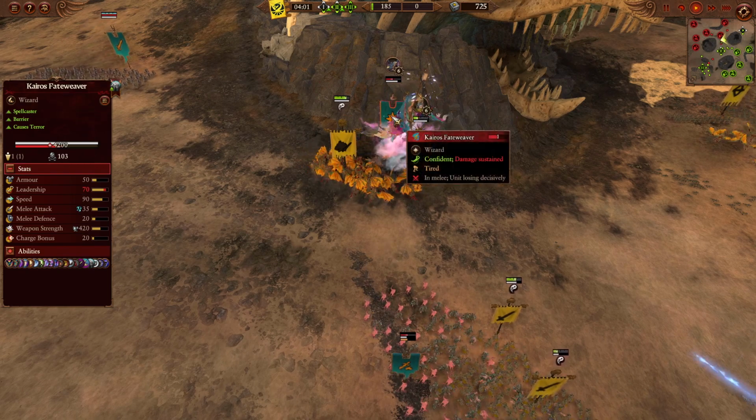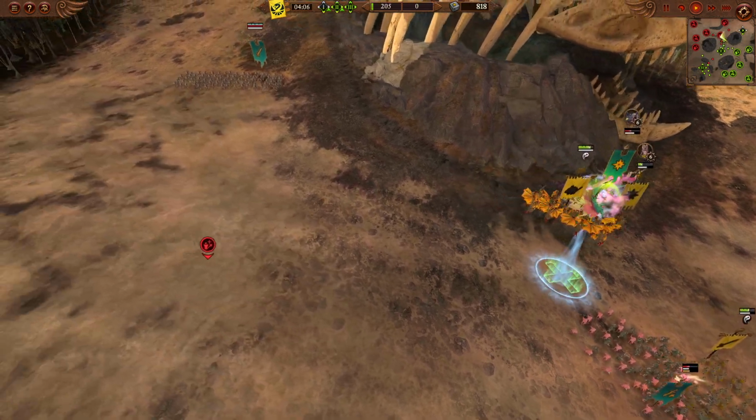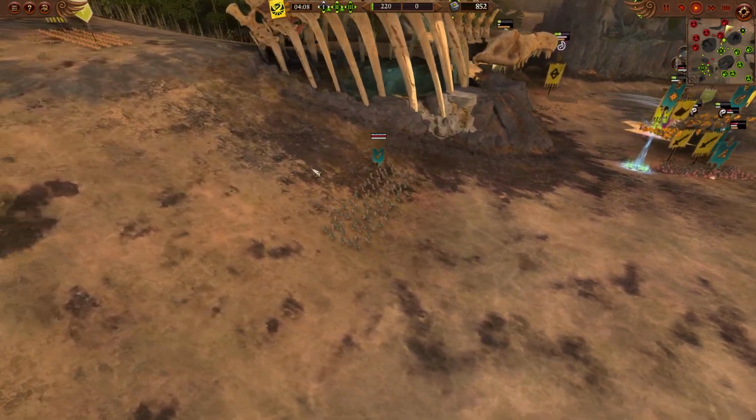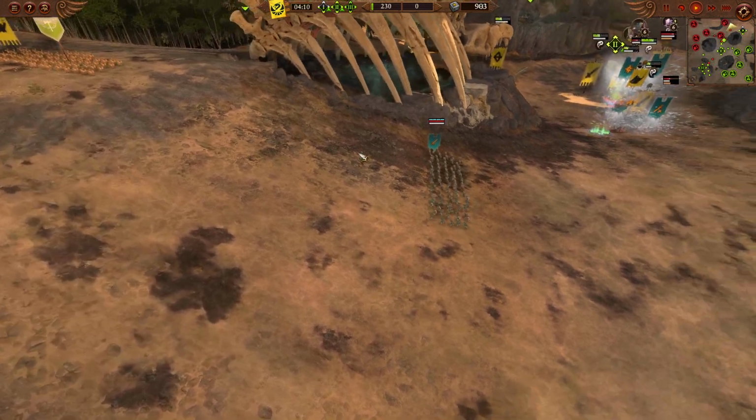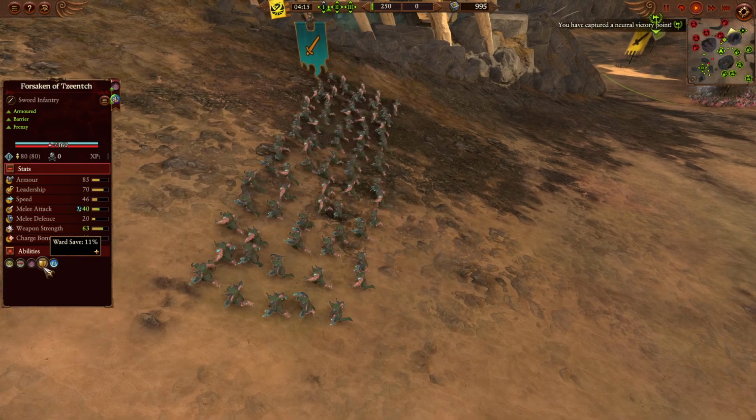We're going to be down to 4,200 HP with Fate Weaver. Great Longmire Riders are doing some lovely work indeed. 35 and 37 stats. Yeah, pretty good there for the big riders. So Forsaken of Tzeentch, 85 armor. These bad boys also have good spell resist, so it's going to be 40%.